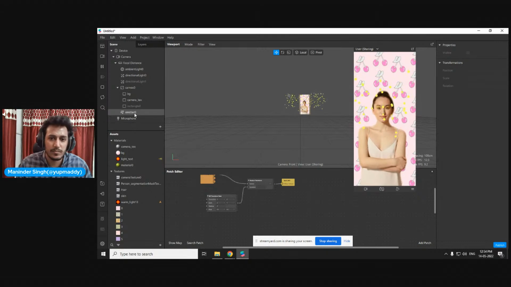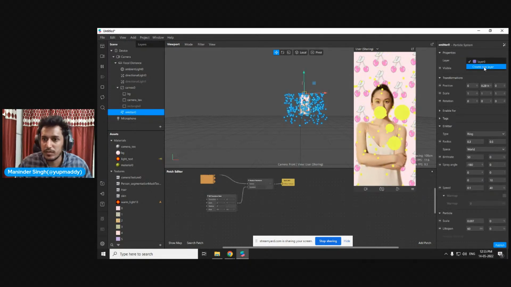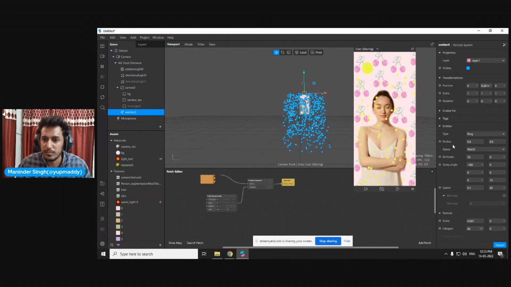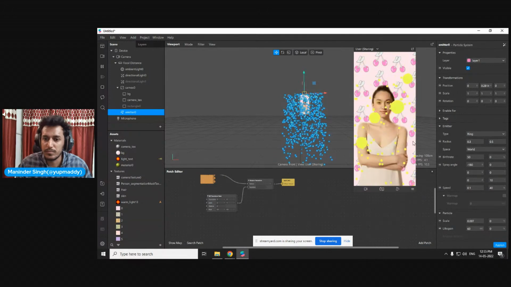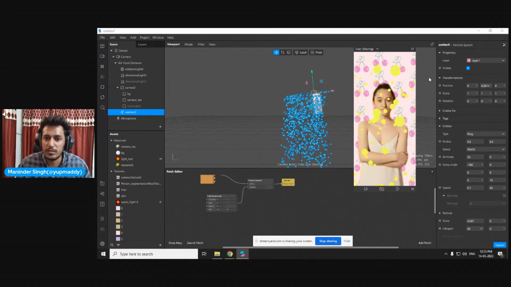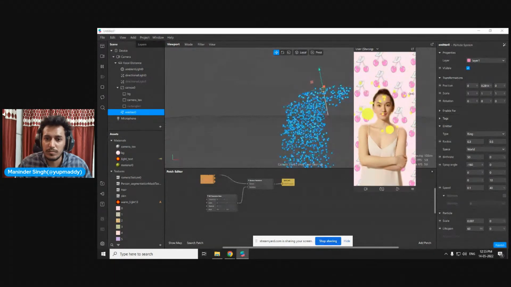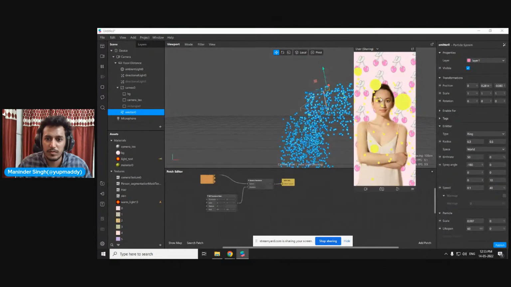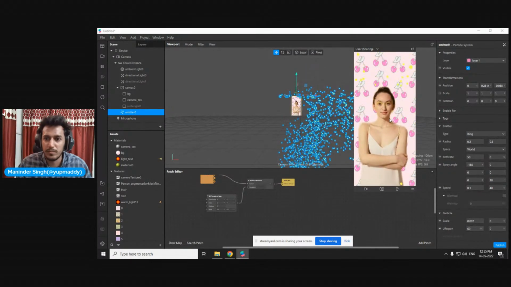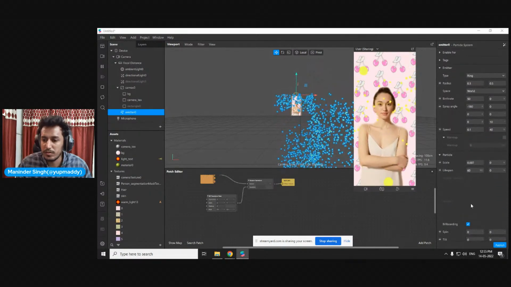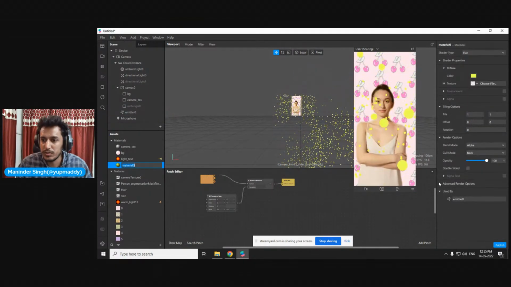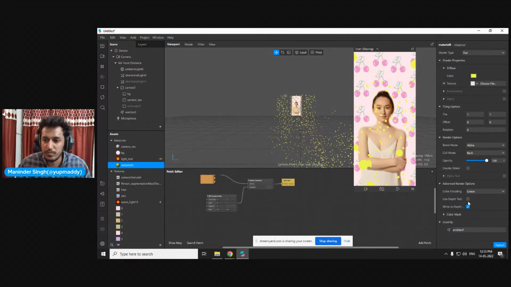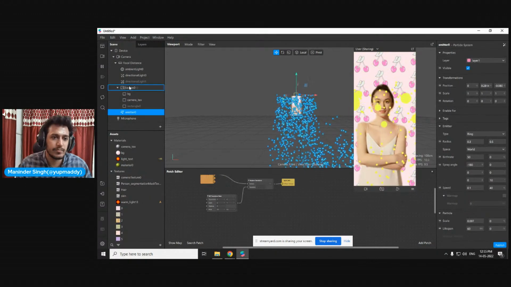Okay, if I create a new layer and move a little backward and go to material.